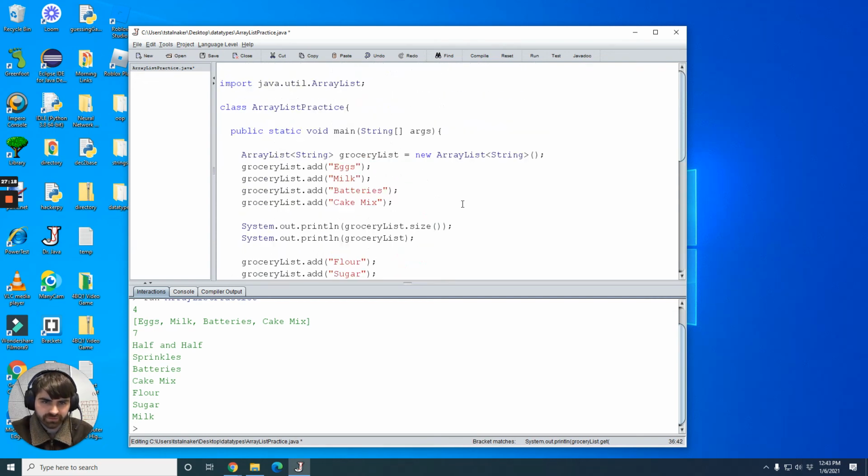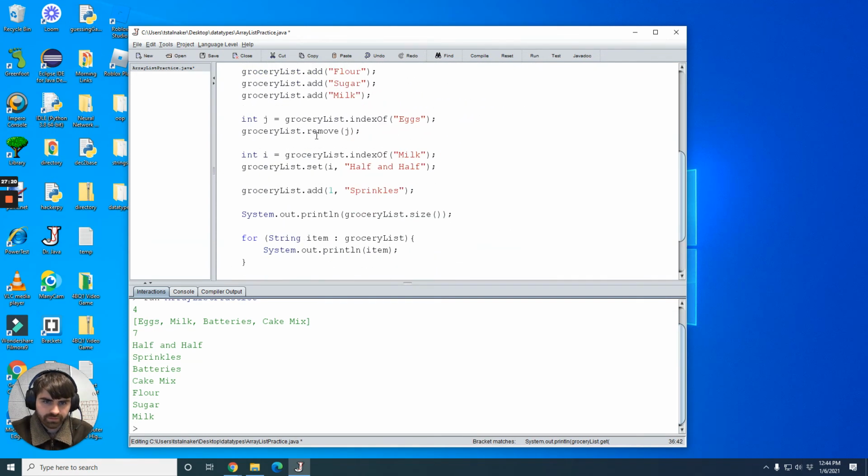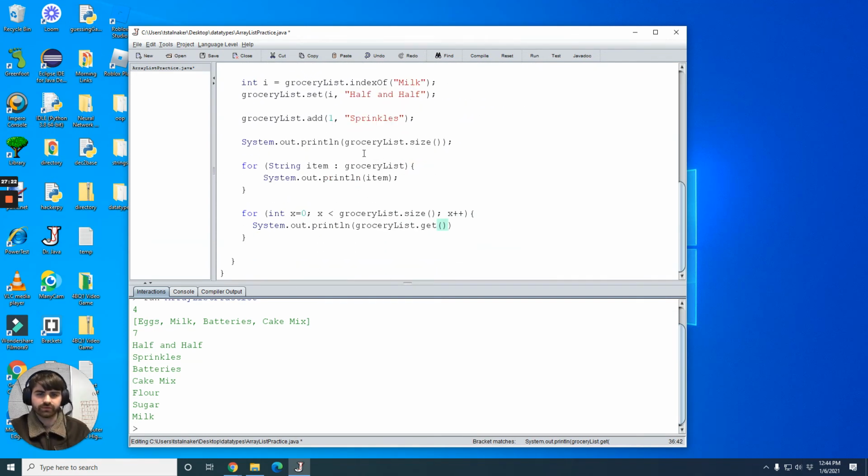I don't think we used get before, did we? So instead of using the square brackets that you would use on the array to get something at position, you can use get, and you're going to get what's at position x.